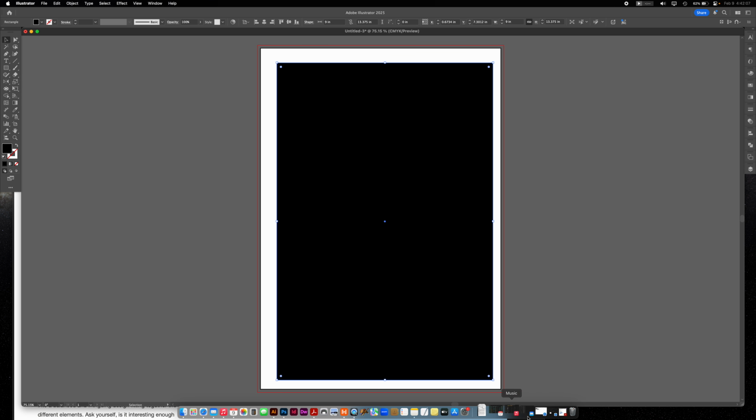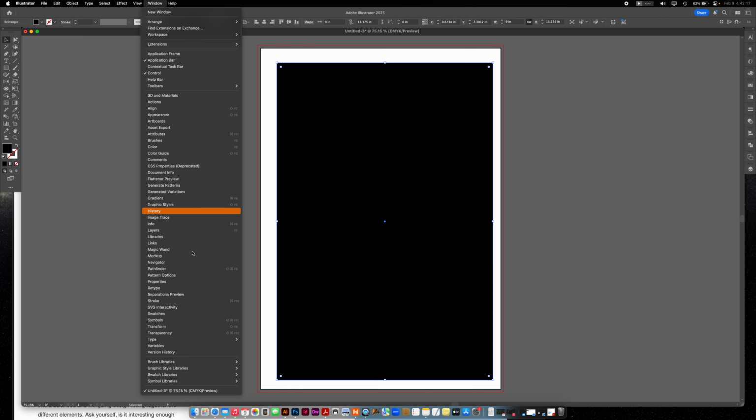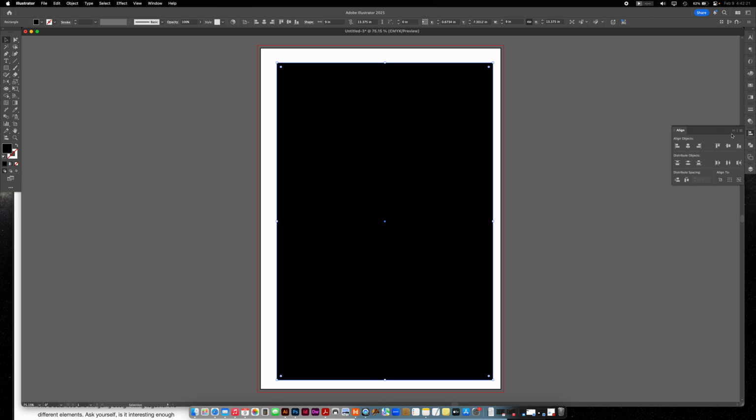All right, now we want to drop this right in the middle. Okay, so what we can use is the alignment tool. So we're going to go to our alignment window, and then go to align right here. And then this right here for me, click this off, and then you have all the different ways of aligning objects. Right here you can see align to. So right here I have it aligned to the artboard.